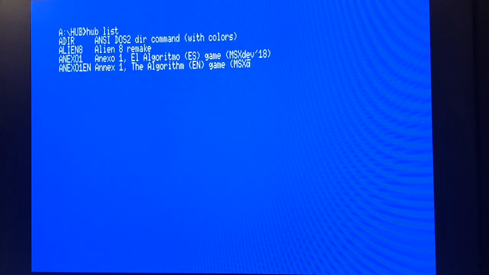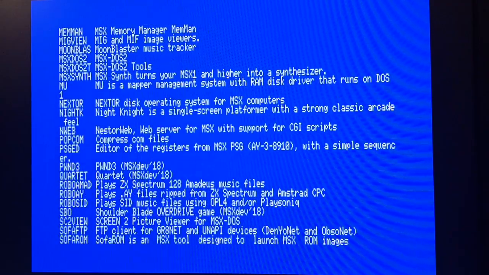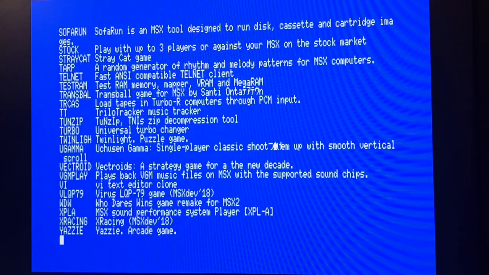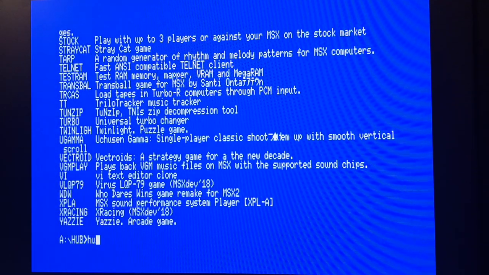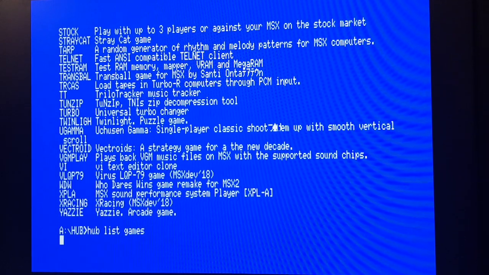So, for instance, if you want to grab a game, first you need to know where that game is, or you can just do hub list and you will receive a list of every package. It's too much. Let's say I want to just show the games, hub list games.